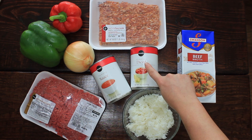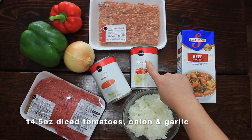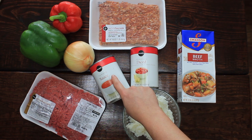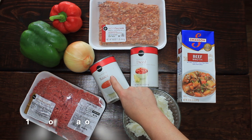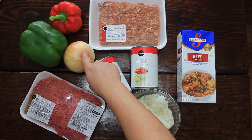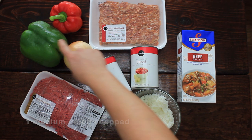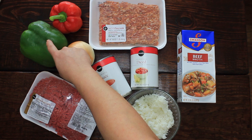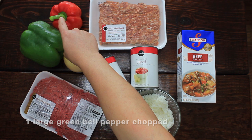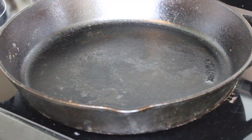I didn't have brown rice for this recipe, so I had to use jasmine. We'll also be using one 14.5-ounce can of diced tomatoes with onions and garlic, and then a 15-ounce can of tomato sauce. For our fresh vegetables, we're going to use one medium onion — chop this up as chunky or as finely as you like, but I prefer chunkier onions in my stew. Then one large green bell pepper and one red bell pepper — I usually use a small to medium one.